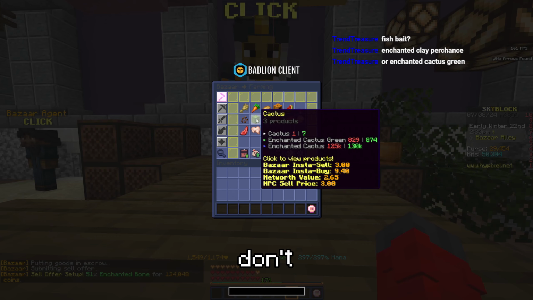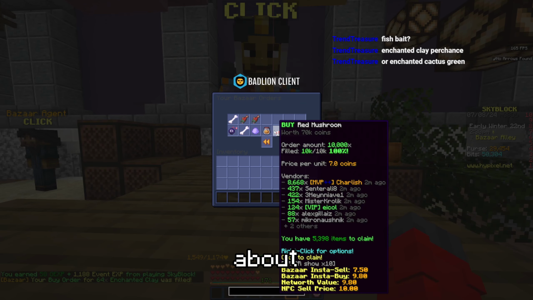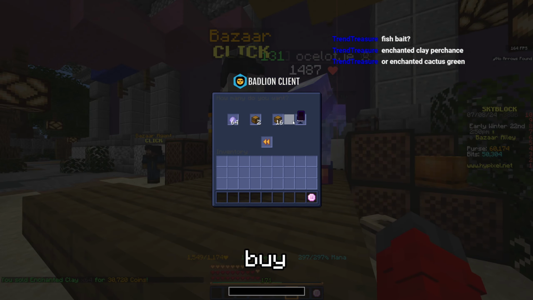Could, but I don't think it would fill. Yeah, it's only a little bit as well. I don't know about that one, unfortunately. Enchanted clay. Alright, that one filled. Let's go clay. Oh, you can insta-buy it for profit.